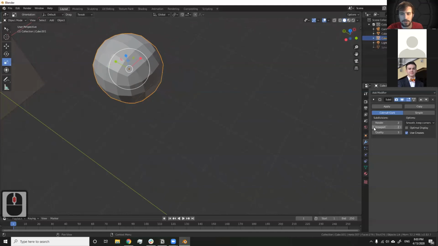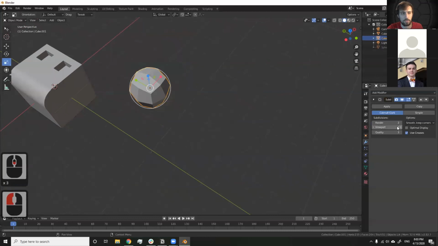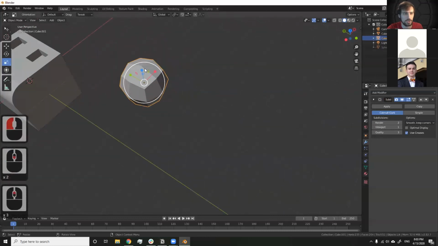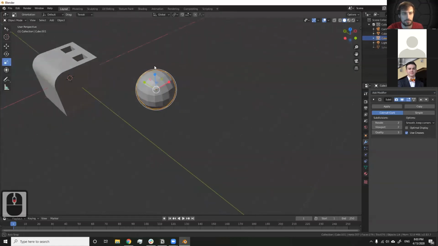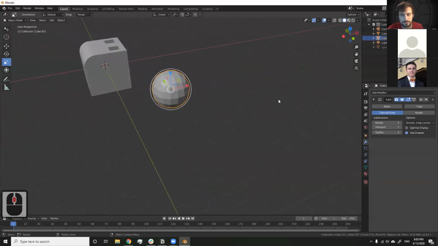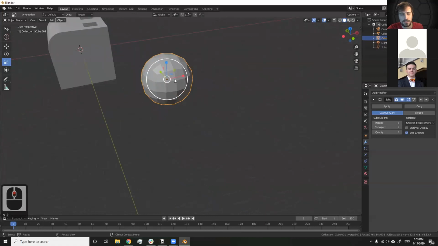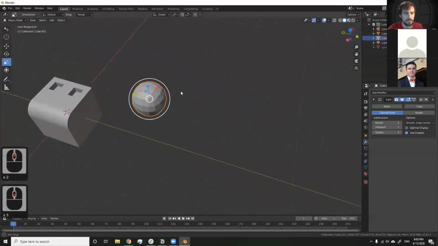Essentially, if you look at how it's doing this, with 0 subdivisions, you just have your cube. With 1 subdivision, it splits your cube down all the sides. It adds a loop cut across every side, and then also rounds it across that cut. If you do 2, you'll notice it splits each of those with another loop cut and continues to round it. So it's essentially that same thing that we were doing before with a loop cut with rounding in it across your whole model. This allows you to very quickly go to smooth geometry for sculpting purposes.